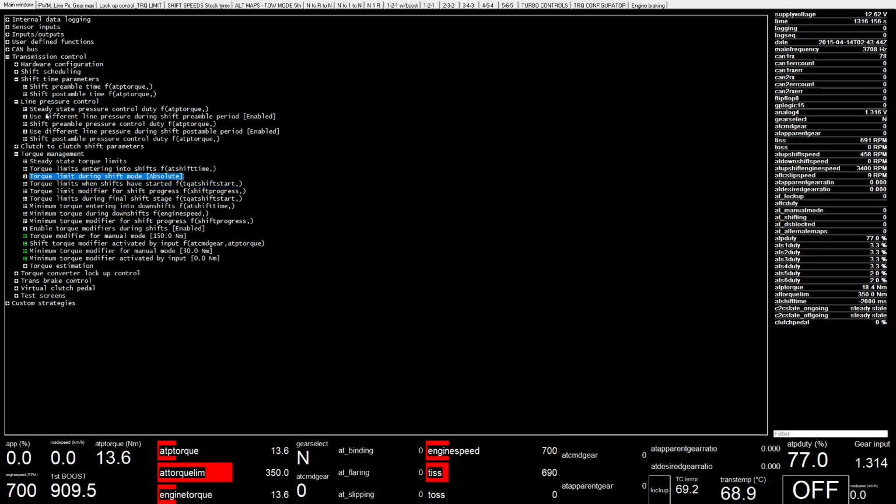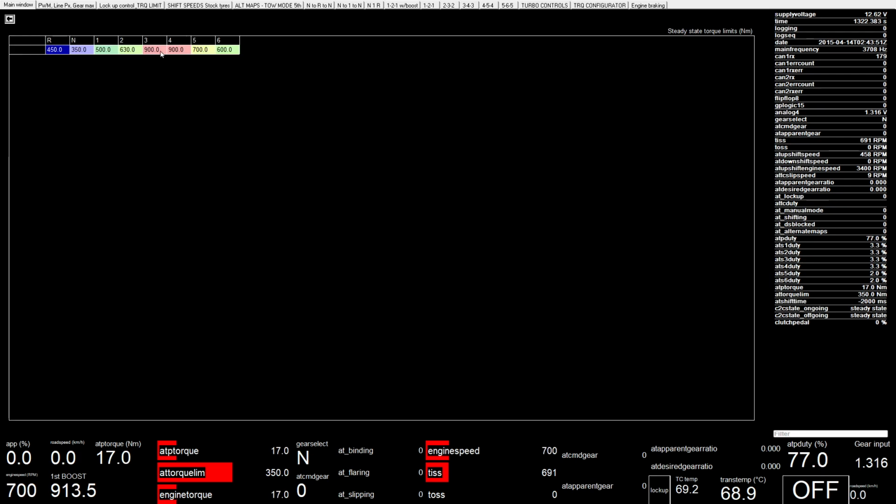And then once we're finished with all the time, we go to steady state, and we obviously have a steady state torque limit in this vehicle. During the 3 to 4 shift, we've got a limit that's quite open, and we're not necessarily ever going to achieve that, but it is something that you can instruct. I can just demonstrate here in neutral. We've got a limit of 350 newton meters.